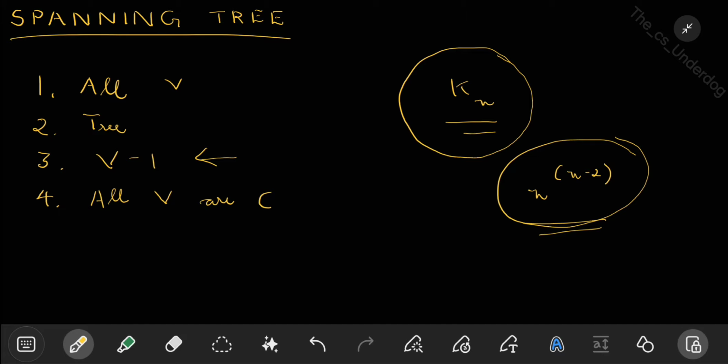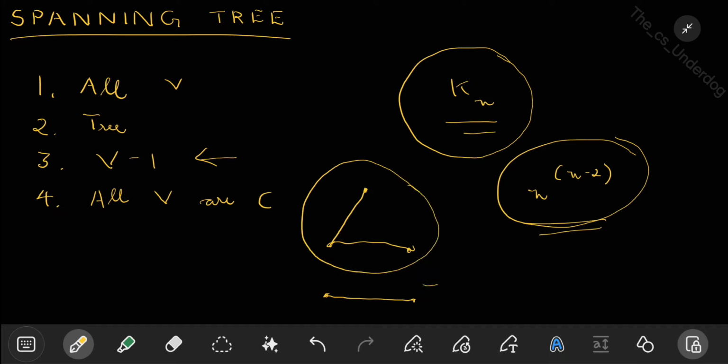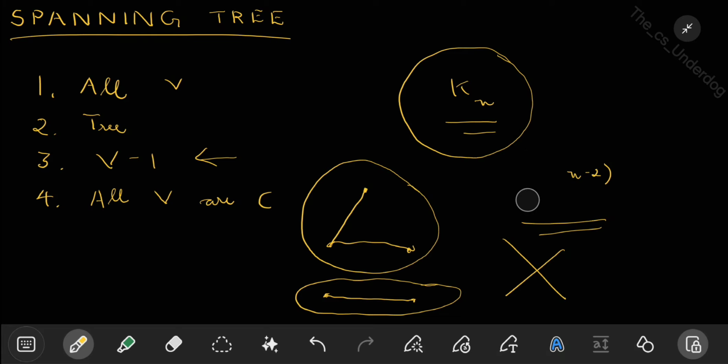If a graph is not connected, it means all the vertices are not connected together in the graph. Maybe one part is connected, these two are also connected, but this is a different connected component of the same graph. So if your graph is not connected, then it does not have a single spanning tree, but instead it has multiple spanning trees, one for each component.